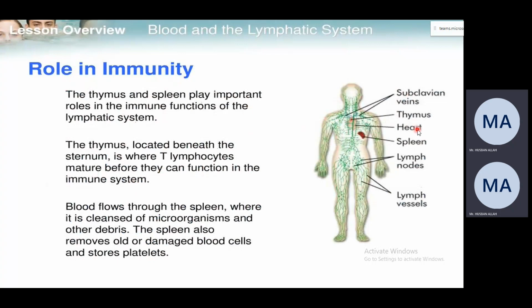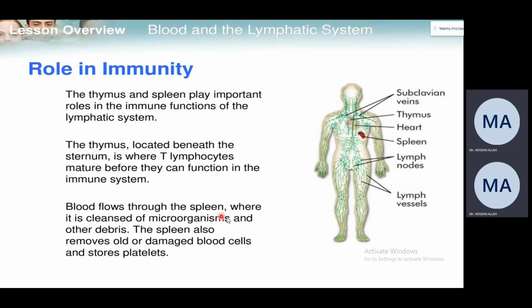So the thymus is a part of the immune system, or you can say a part of the lymphatic system, right? If you remember the function of T lymphocytes in the previous lesson, T lymphocytes are the fighters of the immune system, right? So the fighters of the immune system, T lymphocytes, get mature, you can say get trained, in the thymus. So the function of the thymus is making the T lymphocytes mature. They are training the soldiers of the immune system.